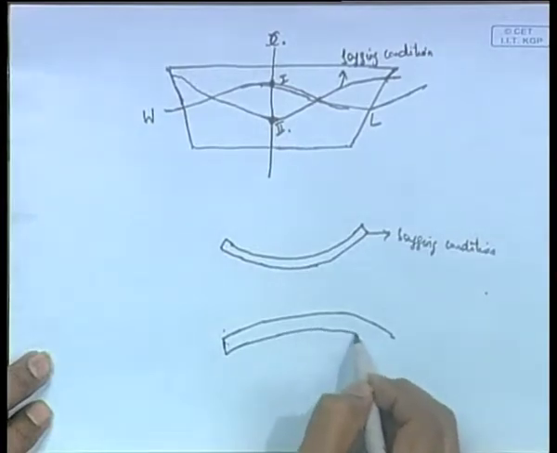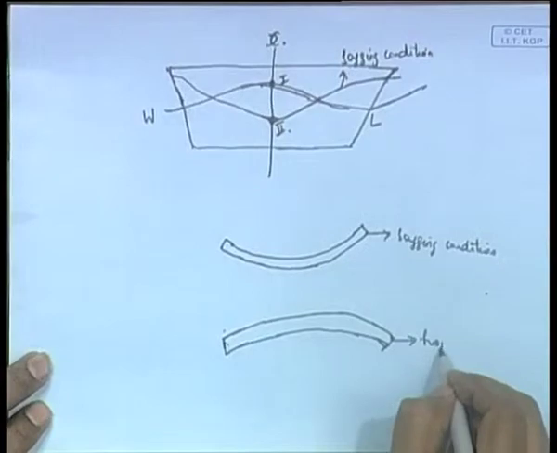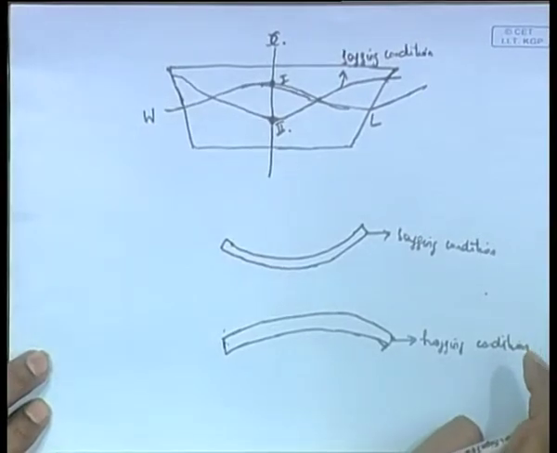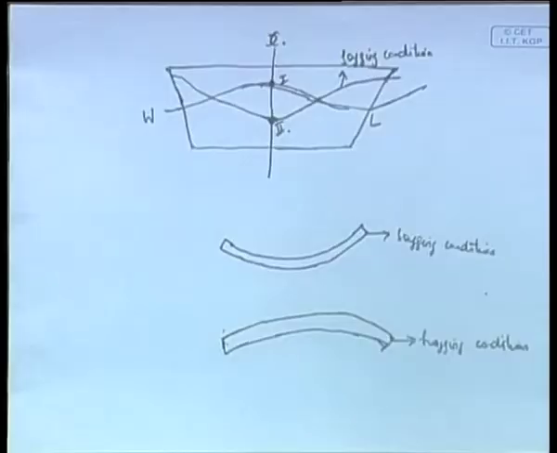So, if you consider the ship as a simple beam, the ship becomes like this. It is in what we call a hogging condition. So, these are two extremes of the waves. The ship can either be in a sagging condition or in a hogging condition. The ship is bent like this or bent like this, two particular cases, because of the shape of the wave. So, these are the effects of the waves on the ship.